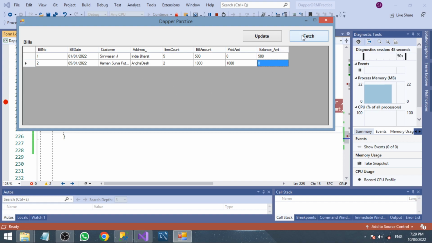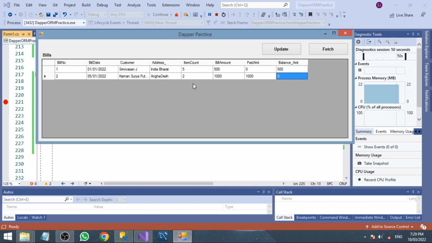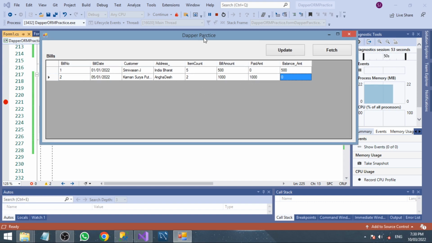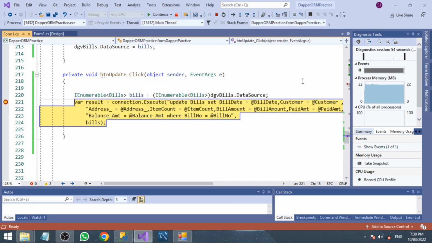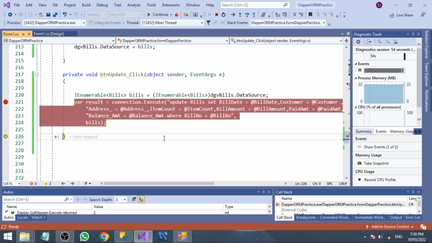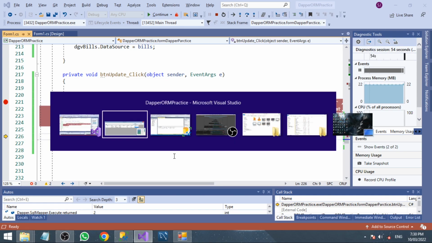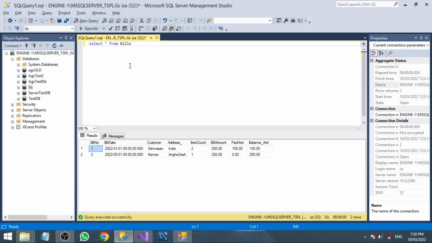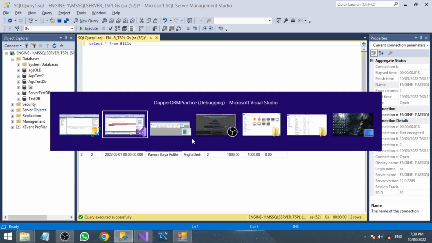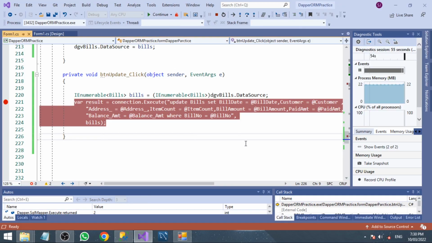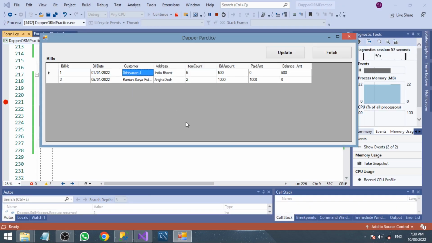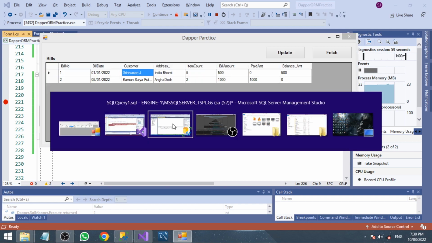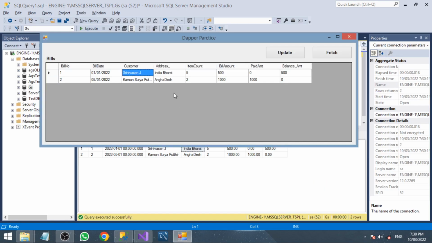So let's see how these two rows are updated. I am going to press F10 here. See, two rows are affected. So we will check the database. See, the first one is Srinivasan J, India Bharat.